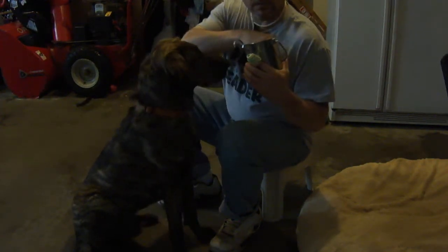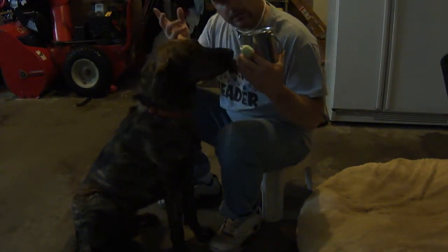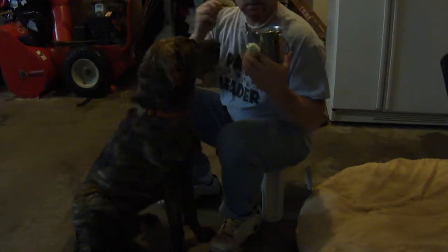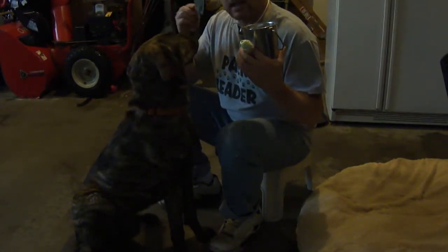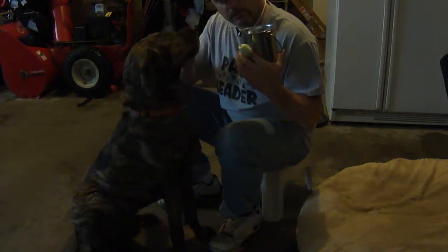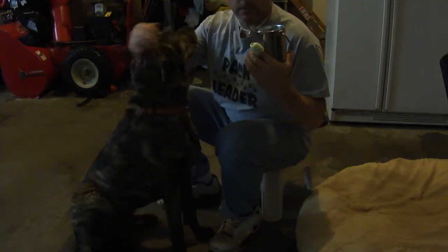And again, when we're giving the treat, you can change the pace. Hold on to it for a second, then let it go. Hold on to it in your hand, make sure he's being respectful, as he is, and then when we give it to him, he takes it, and then we're giving him affection.